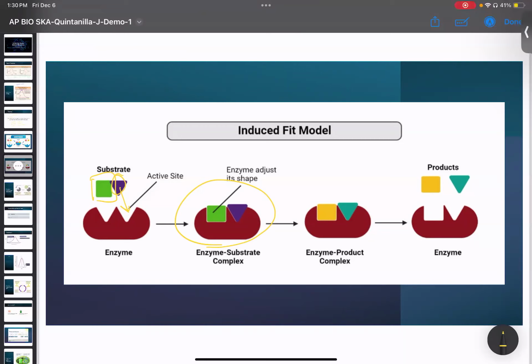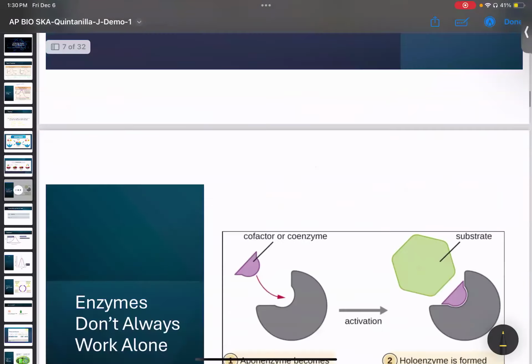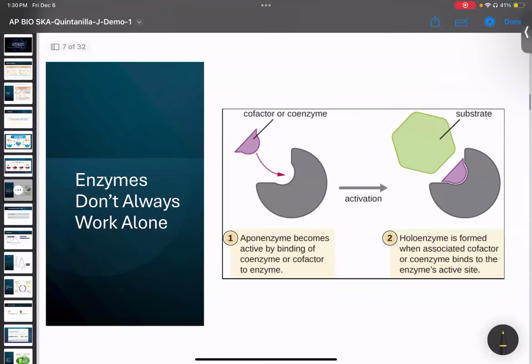And then the chemical reaction takes place, creating an enzyme product complex. We talked about the enzyme substrate complex. Upon the initial contact, it creates the enzyme substrate complex, after which it produces the enzyme product complex. And at the end, you have the products detached from the enzyme. So again, enzymes play a role in catalyzing the reaction forward, but do not interfere in the purity of the final product.